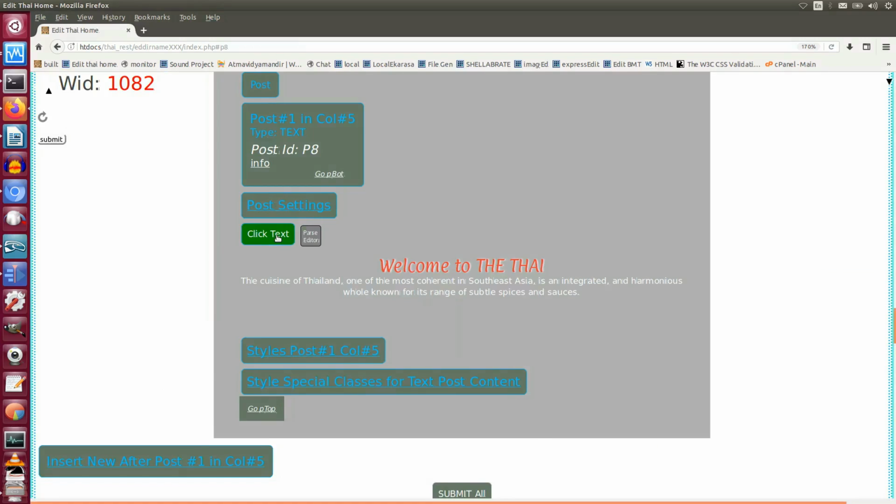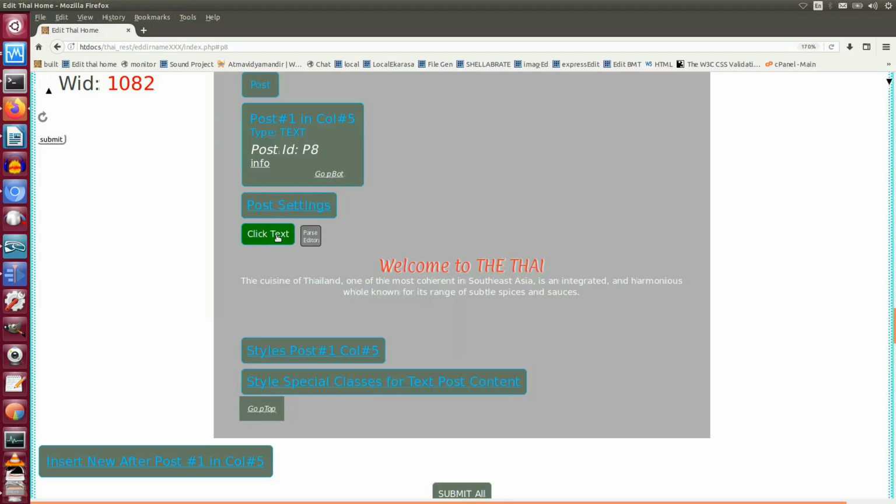But we also wanted the text post to have a font size of 1.5 EM for the text itself. But of course we don't do that because then all the values of the width and the padding units that we set up would be multiplied by 1.5, due to the multiplicative effect of setting font size in EM units. But we can easily get around this, and we'll put a division wrapper around our text post, and then we'll just style that using a special class style. So let's take a look at that.